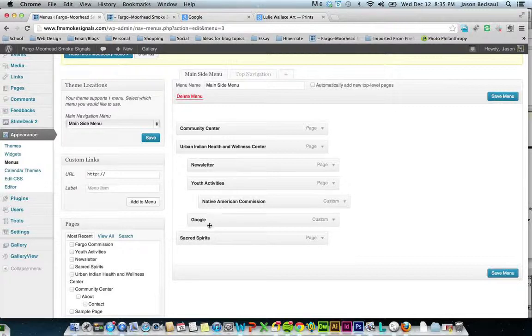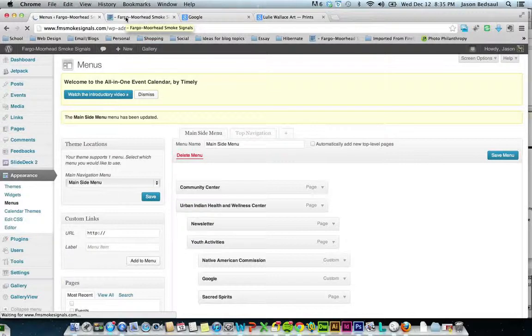So we're going to drag a few over here, and I'll show you how that works on the other side. Here our main menu should have just these two links show up, and then underneath there'll be little arrows pointing down to these different categories. Actually, I'm going to move this over just so we can have a little more in one sub setting. So we're going to save that, and then we're going to go out to the page itself once that finishes loading and take a look at that.